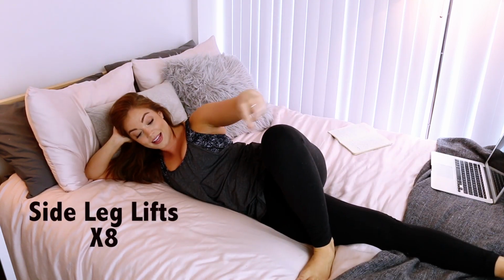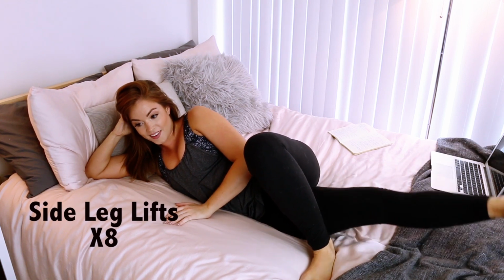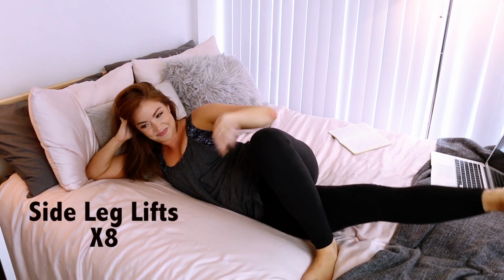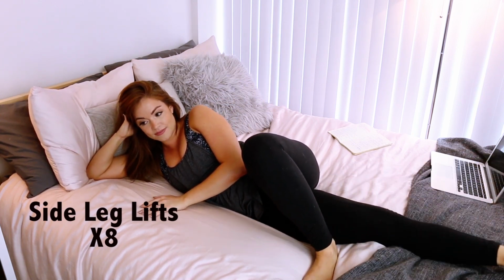Perfect. On to side leg lifts. I'm putting one leg on top of the other. The knee that is bent and then the other straight leg just lifting up and down. This is going to work the inner thighs. So lifting as high as you can, keeping that foot flexed.